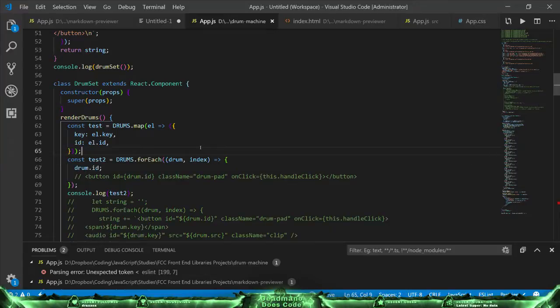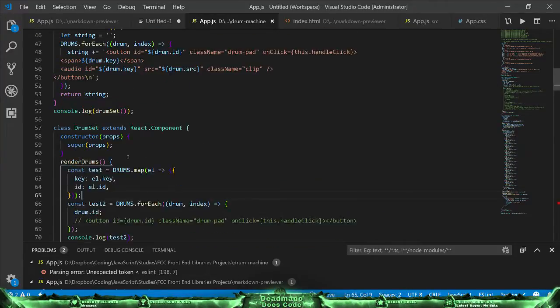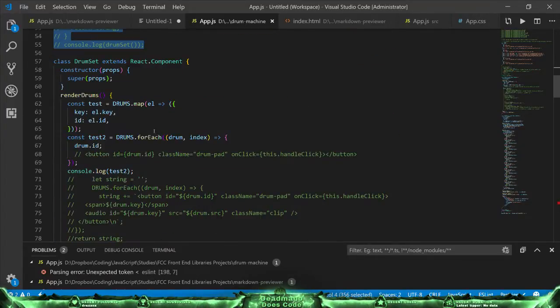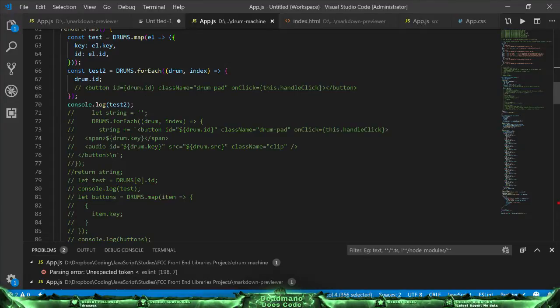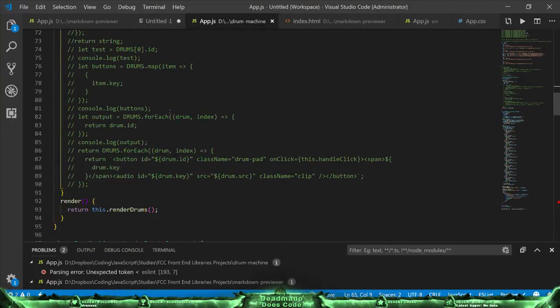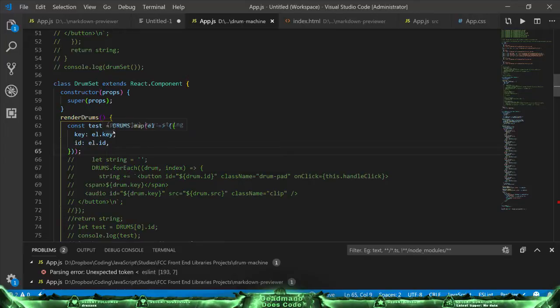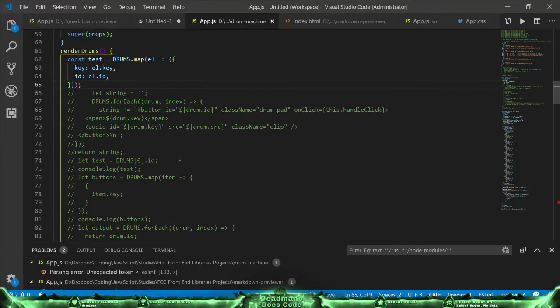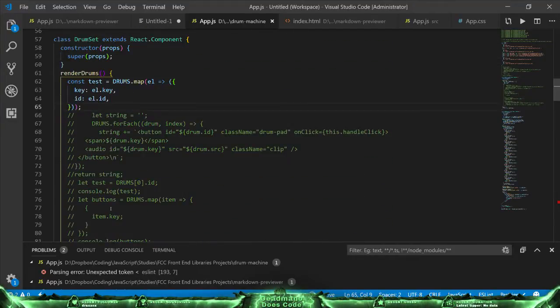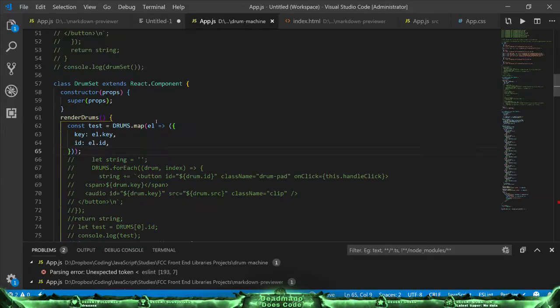When I want to render, I'm gonna remove this as well. That. And that's a function though.